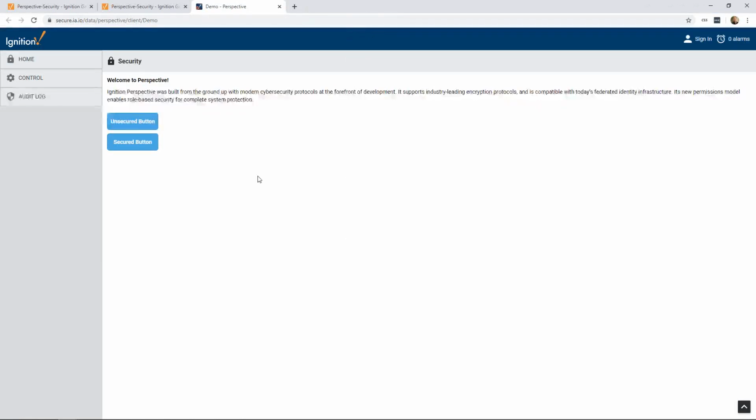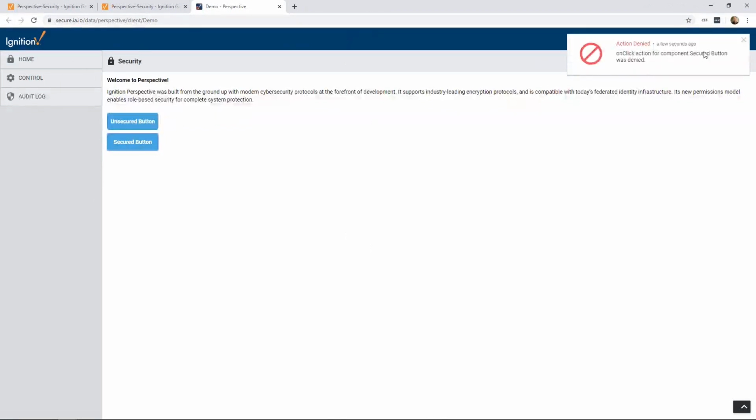That means that anything I put into Ignition that is in public mode is available. You definitely don't want to do anything where you're writing to tags or exposing sensitive data. You want to protect that as much as possible. But here I have some actions. I have this unsecured button that I could certainly press. Great. But then I have secured buttons and screens that are not accessible.